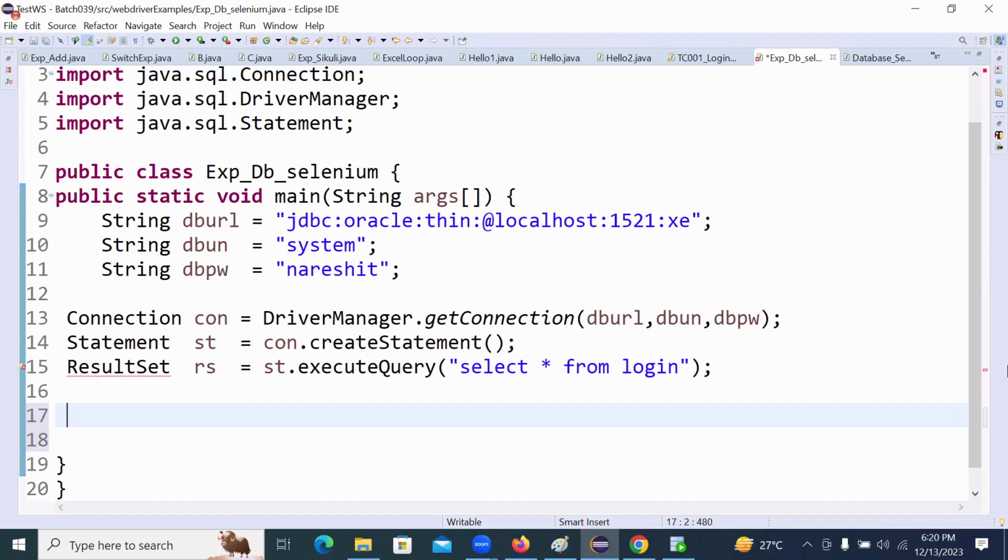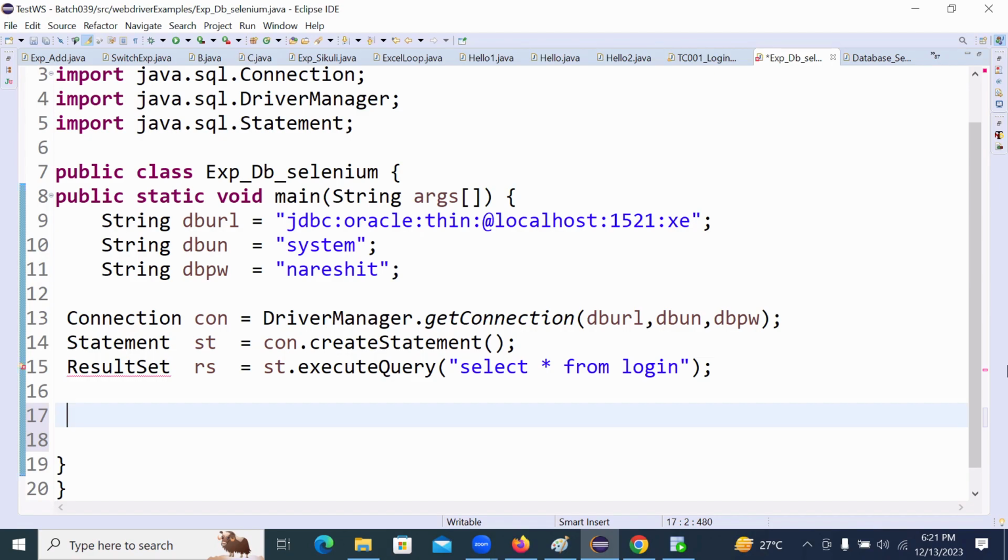Next column not available, stop. What is the logic we can try? You have to print the result till the next column is available. One more column available, read the data and print it. Not available, stop it. What is the logic you will try?